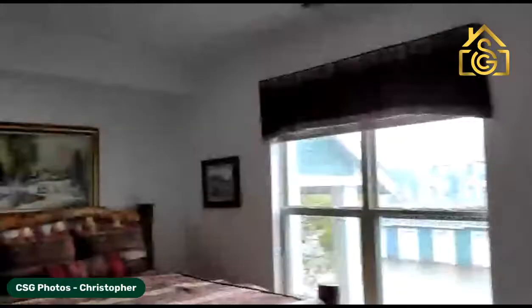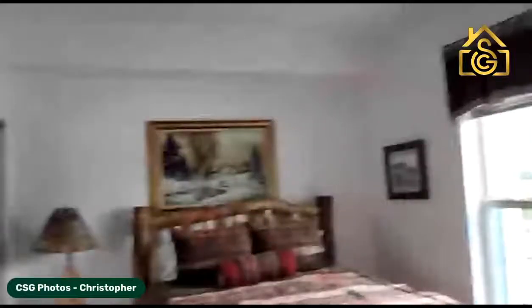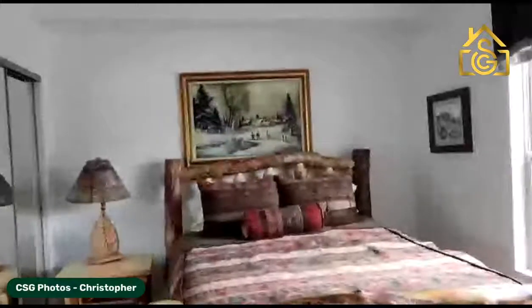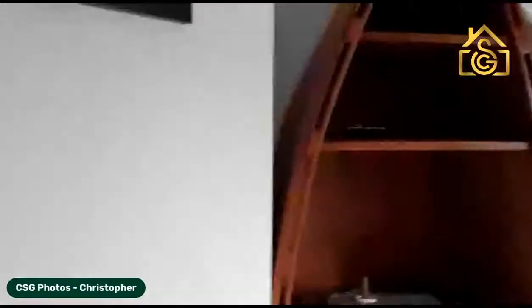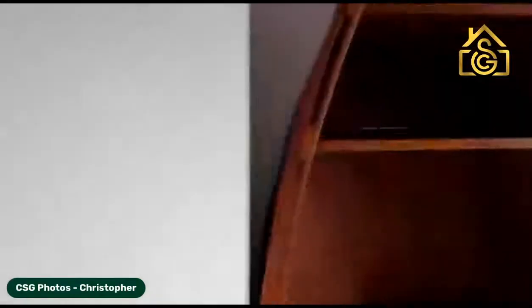Let's go into the master bedroom over here, or downstairs master, I guess. You can see a nice rustic loft bed, and the furniture all matches. They've got this boat or canoe shelving unit that is also holding the CSS Virginia from 1862. That's a pretty amazing little model right there. Large living room.